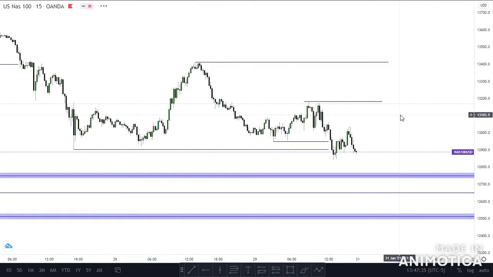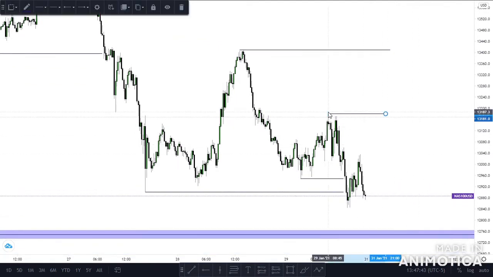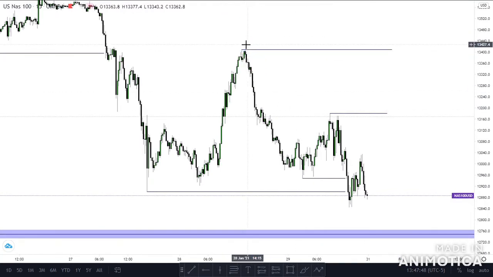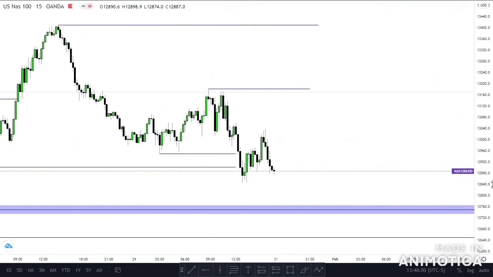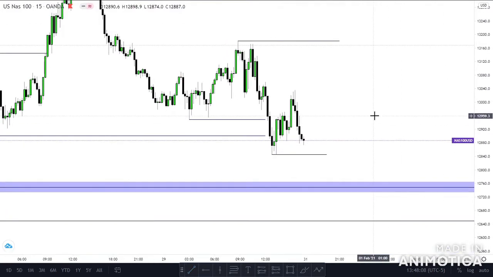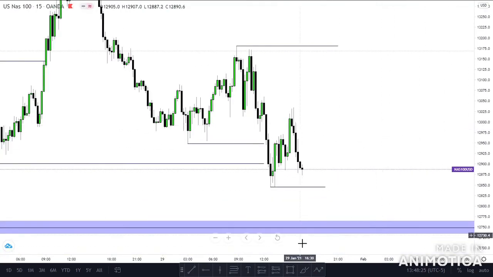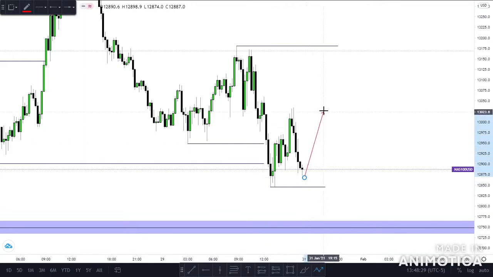Let's head down to the 15-minute just to get a clear picture. The lower you go, the clearer you can see the structure. Just gonna mark this out so you guys can see. You can see that we broke the structure also right here. So now we are approaching this low right here. What we can wait for is for price to either break this low, seek liquidity here, and then head towards the upside, or price could head up from here and then just close in this gap that we have here.